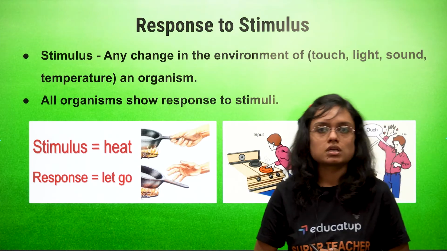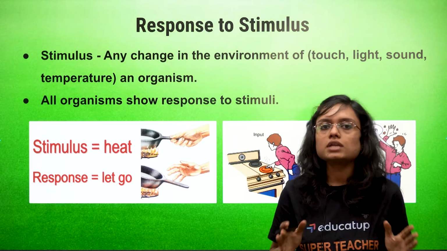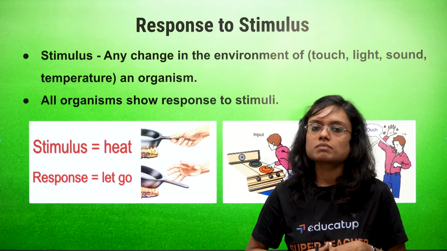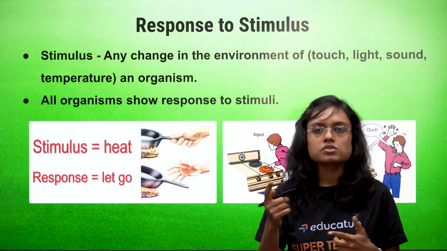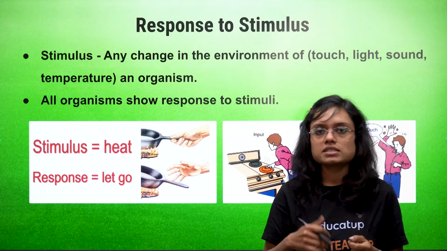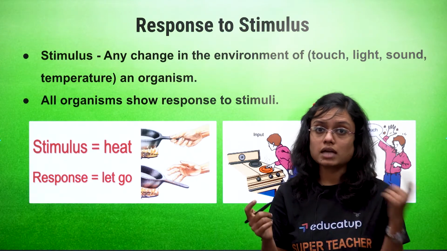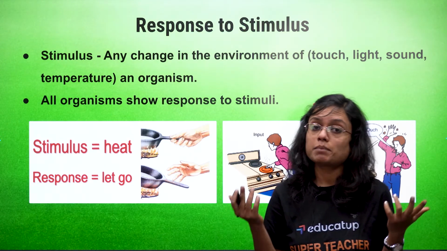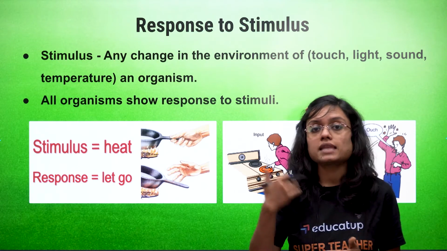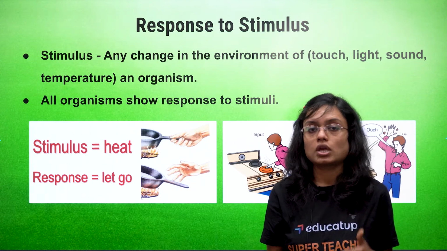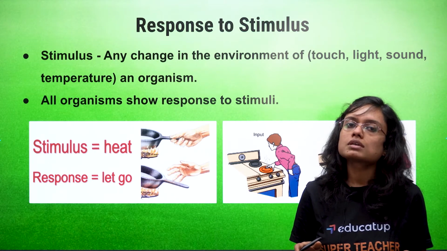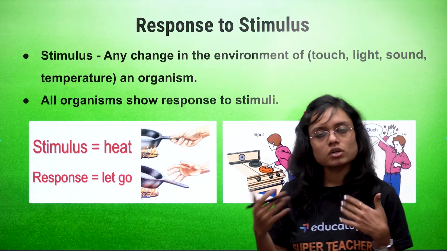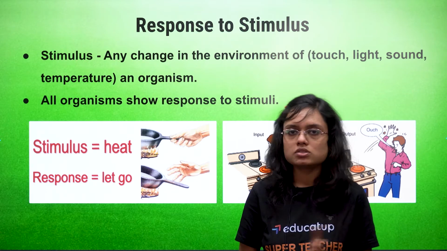Response to stimulus. Now what is a stimulus? Any change in the environment of an organism is a stimulus, and then its reaction or its response to that stimulus. That means if there is any change in sound, in touch, in light, in temperature, and the way the organism is reacting to that change is your response to stimulus. All living organisms show some response to the change in stimulus.